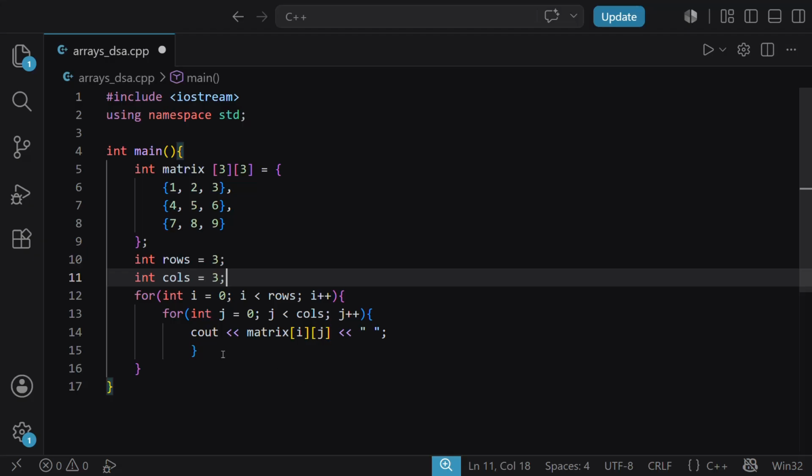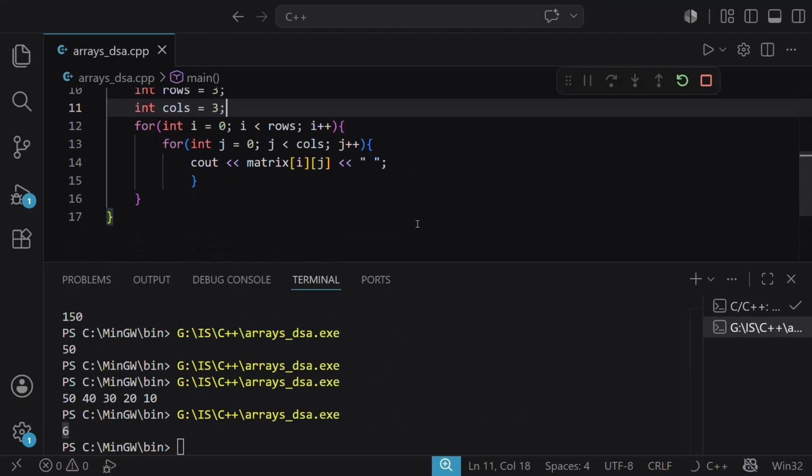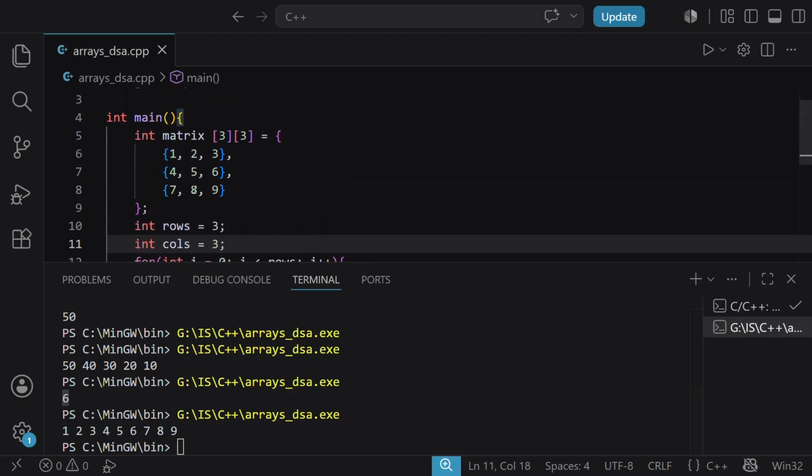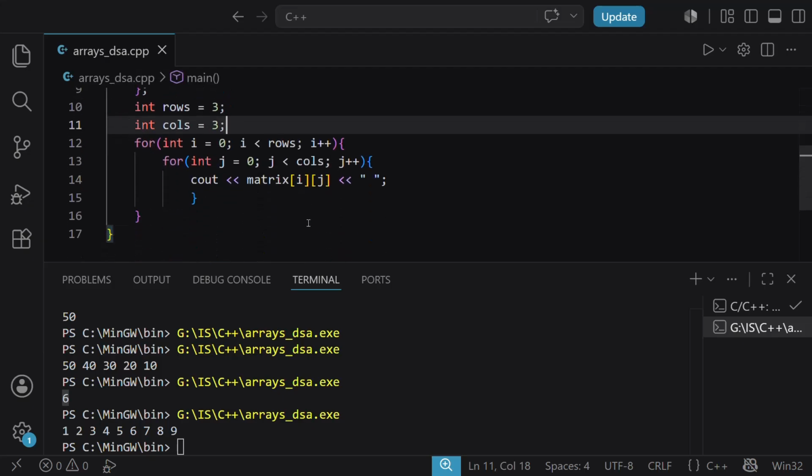And if you notice carefully, we'll see all the elements in one single line in the output, like this. But we wanted it to be printed in this form: 4, 5, 6 should be in one line, 1, 2, 3 should be in one line, row wise.